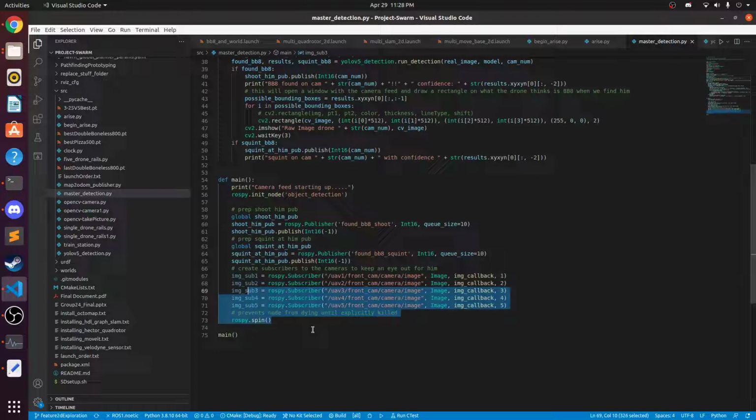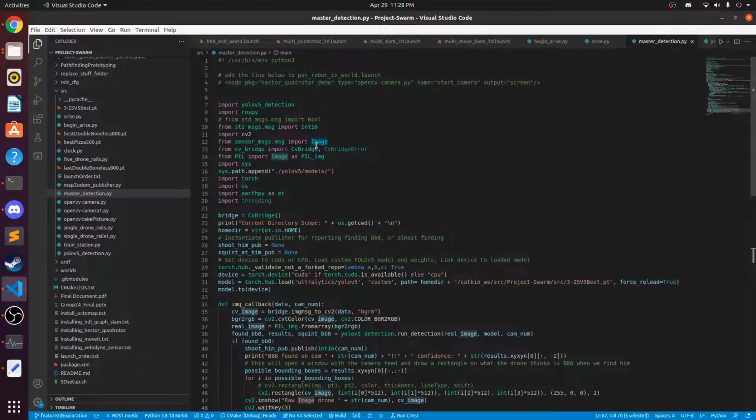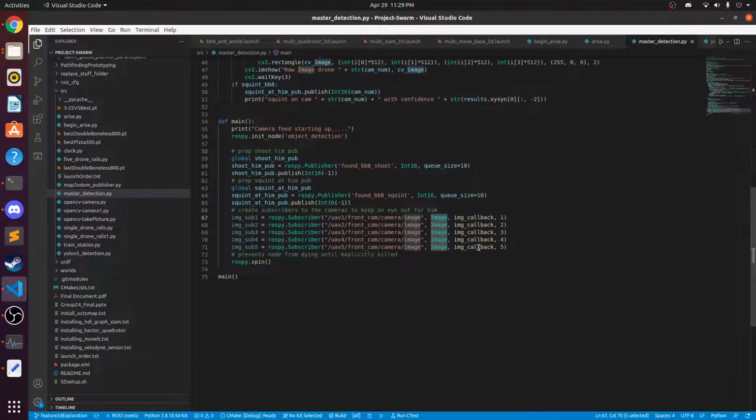Haven't looked at this code in a while. So this is the important part here, where we have a subscriber. What a subscriber does is it listens. You know how last time we were publishing to command vel? This time we're subscribing to the whiteboard. So instead of putting stuff on the whiteboard, we're reading from the whiteboard, and we're saying that we're expecting to take an image off of this. This image is a kind of message, like how twist was a kind of message.